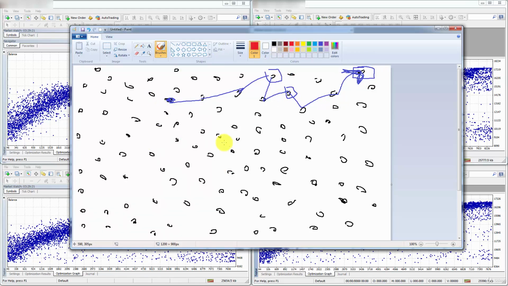But the thing with the genetic algorithm here is that it's limited. Because it originally randomly chose to go this way, and then this way, and this way, it's never going to actually look through these sets over here, or it'll never actually see these ones because they're too far away.